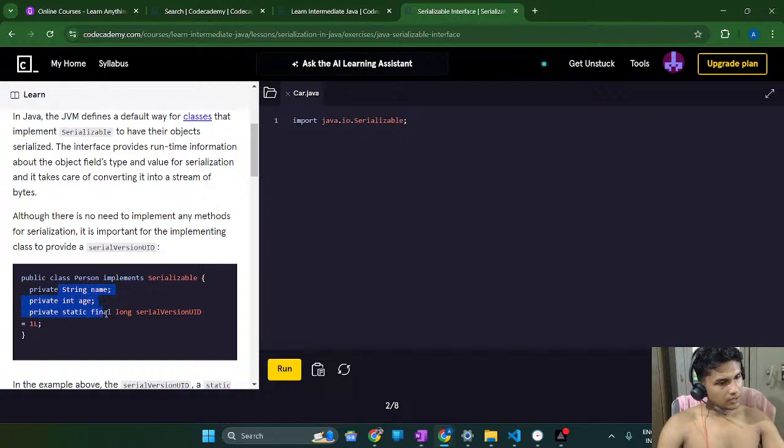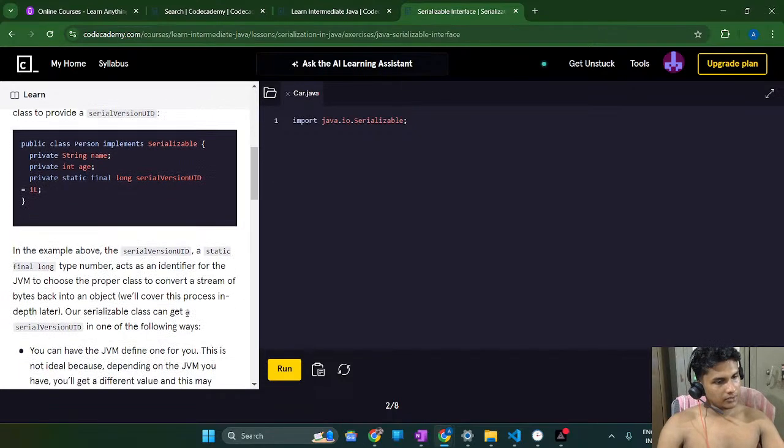So the class which we are making should definitely have the serialVersionUID as a private static final long. I didn't know that.